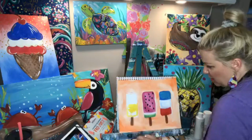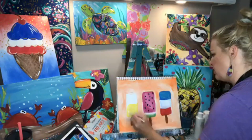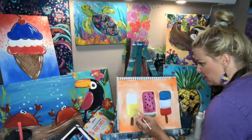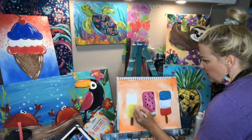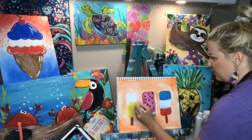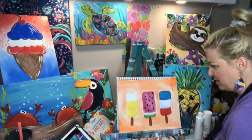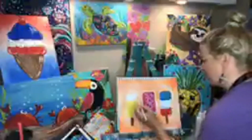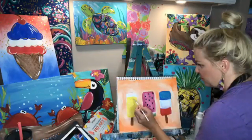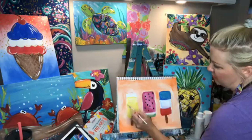So I'm starting with the yellow, and then I'm going to grab a little bit of white with that too. Again, I don't like just one solid color in my paintings here. Oops, wrong palette. And I think banana would be cute, right? And then we could add a little chocolate on the top. Sounds good, doesn't it? Is making anybody else want some dessert right now? It's so cute. I love doing these kind of paintings.